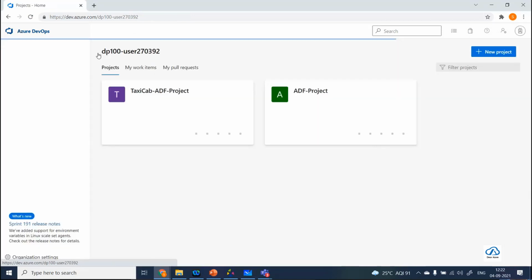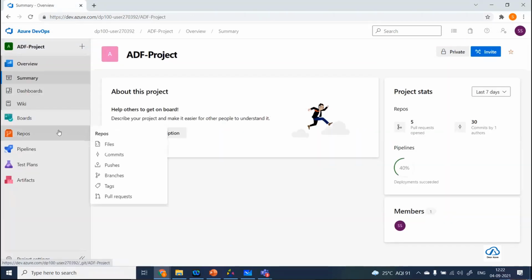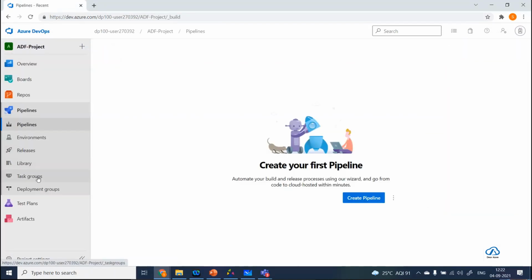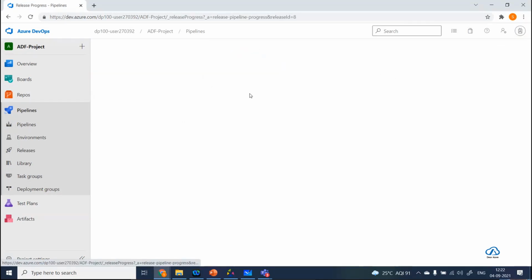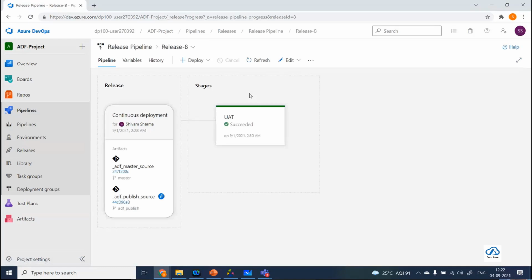I was showing this to somebody last week, so I have a few projects there. I remember making one release pipeline here, or in this one. Okay, so if something succeeded or something failed, the monitoring for that can be done from Azure DevOps as well.